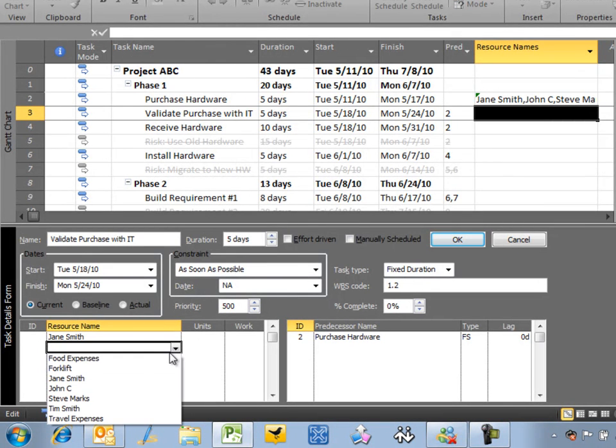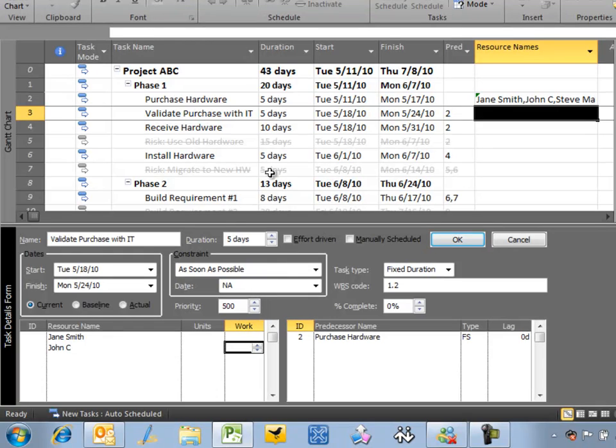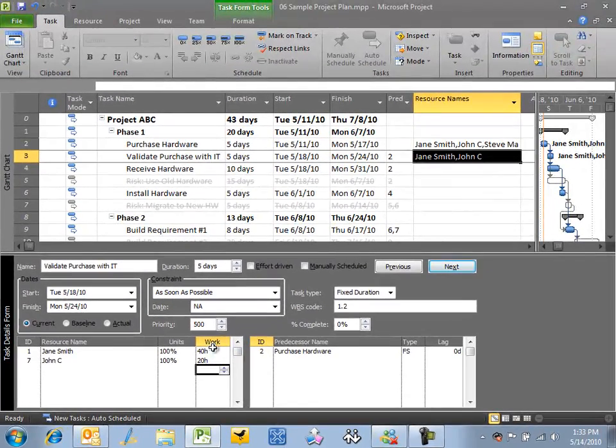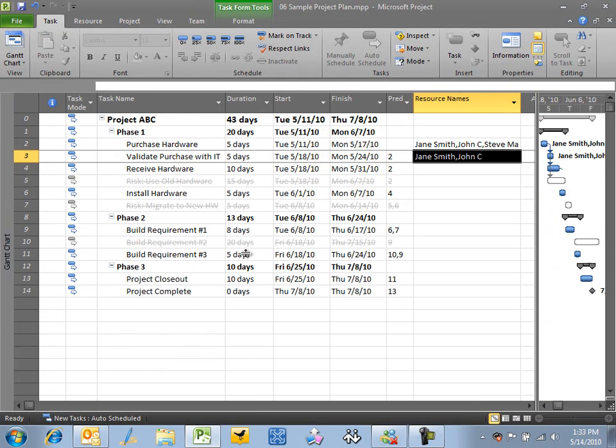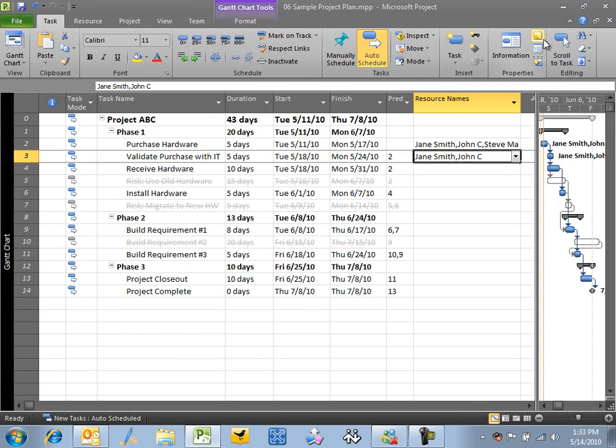One of the other nice features is I can go ahead and assign other people to the task, but I could also say, well, this is a 5-day work week, so if I click OK, it's going to automatically assign people to 40 hours. I might say that John's only going to work part-time, and there, I've just changed that assignment. I'm going to close this view. I can do that by double-clicking on the line, or I can just toggle it by using the icon.